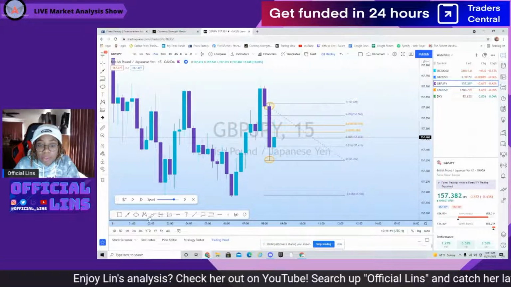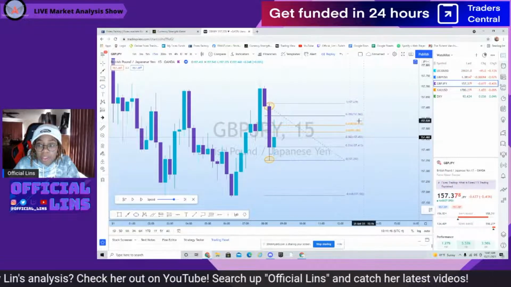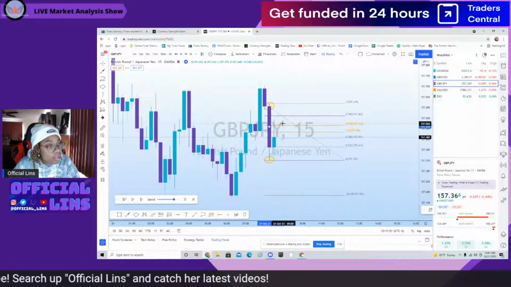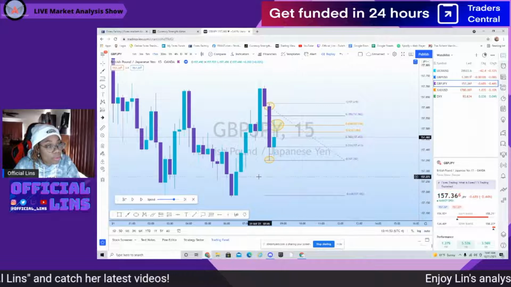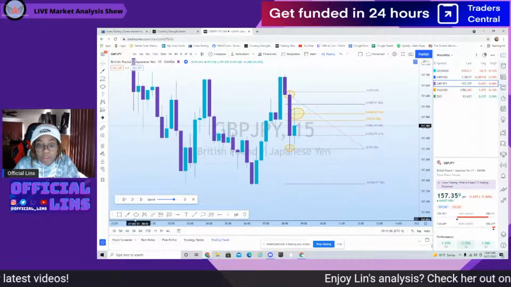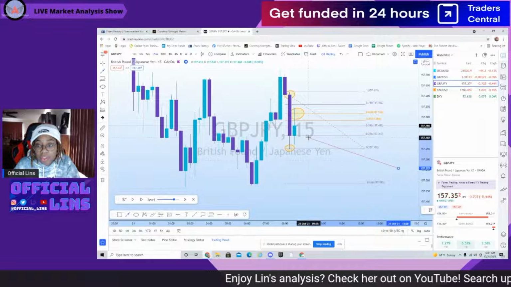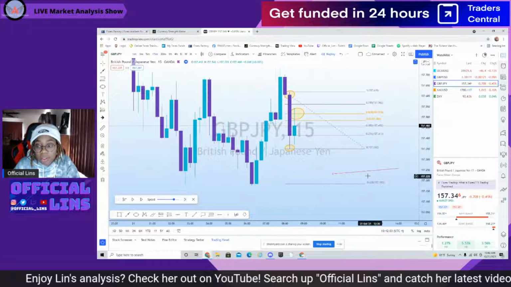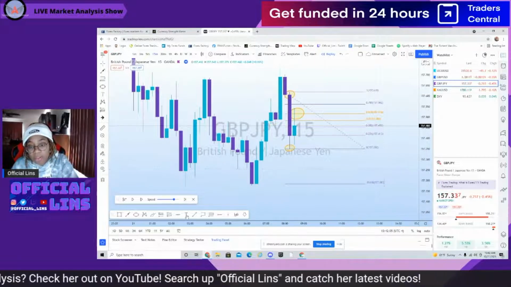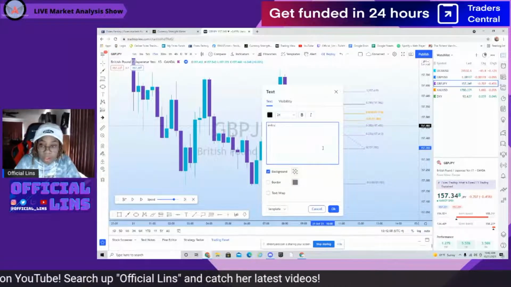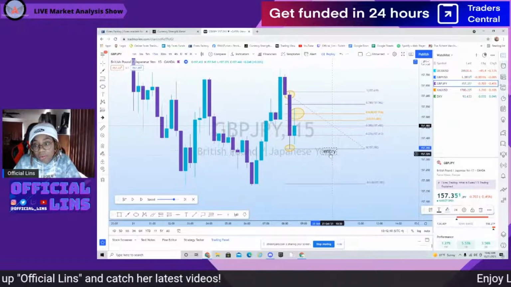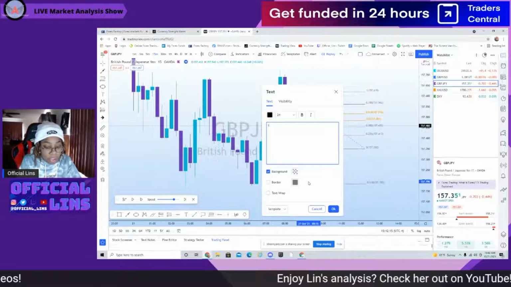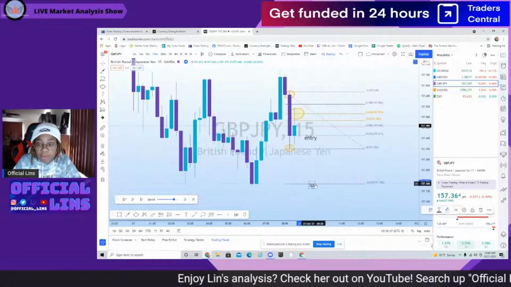I made this gold on purpose so you can see it on stream. This is the golden zone. This is typically where price comes in to retrace. As you can see, price is retracing. Cool. On the Fibonacci, it does suggest for you to enter around this point, and it suggests you take your profit here. So I'm going to put entry and take profit up here. This is just a tool that I recommend for beginners. It's a nice, easy tool. And then we have TP. I just put TP for take profit.